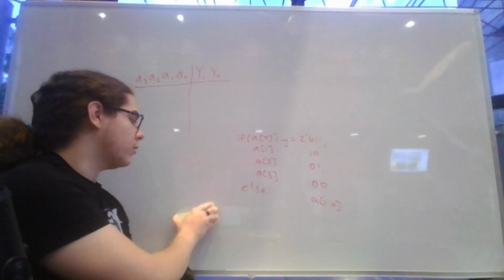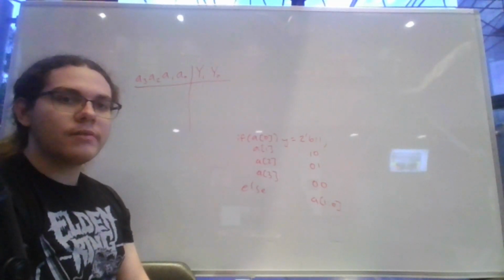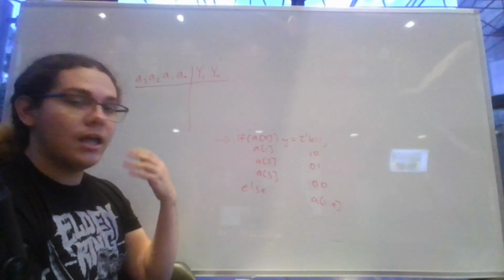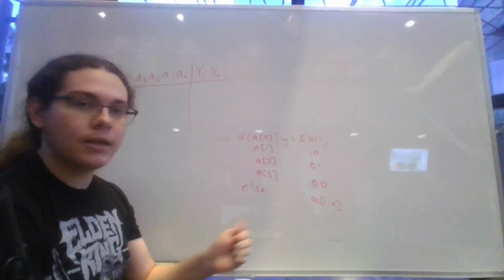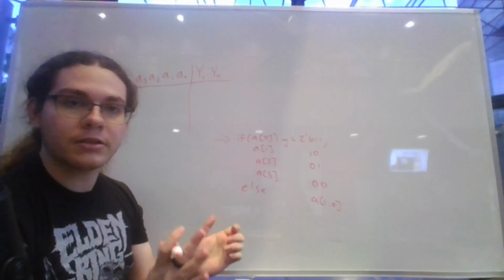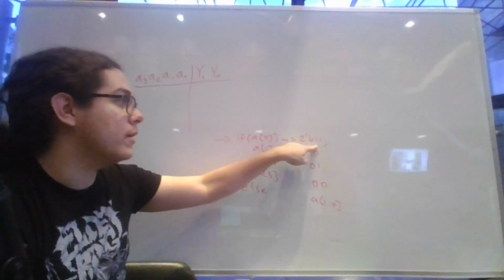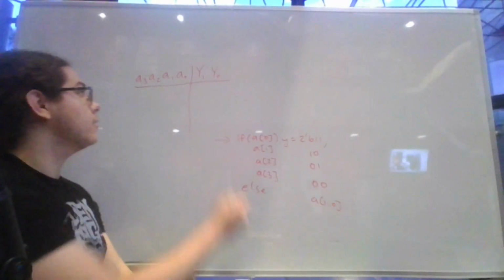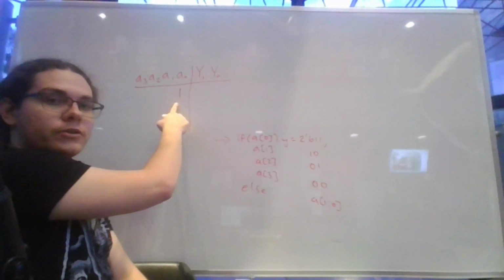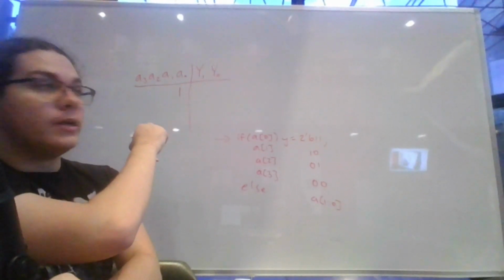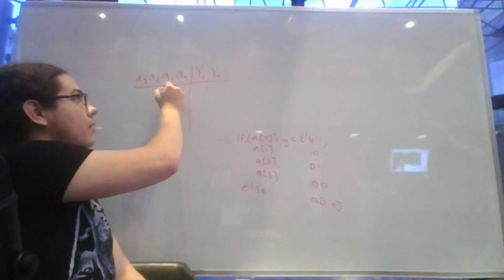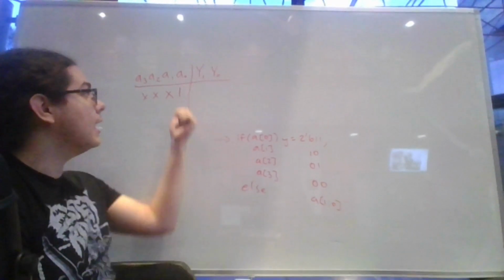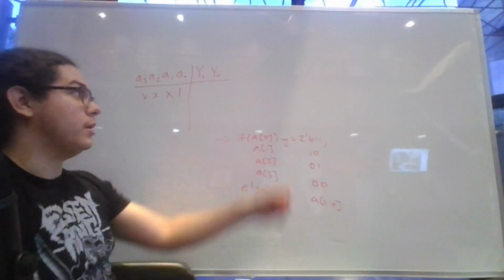So what I'm going to do is the following. I'm going to think about what this line of code means. And what it means to me is if the bottommost bit is on, regardless of what any of the other bits are, then we always output 1, 1. And so what you can write in a truth table for that would be the following. If A bit 0 is 1, if it's on, then we can say, well, I don't care what bit 3, bit 2, and bit 1 are. It doesn't matter what they are. If this bottom bit is on, then the output's going to be 1, 1.